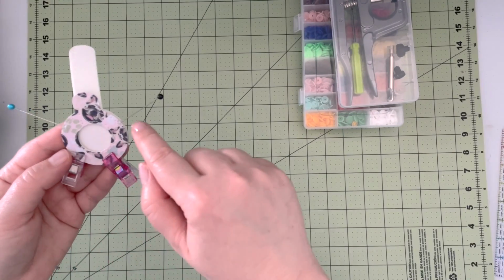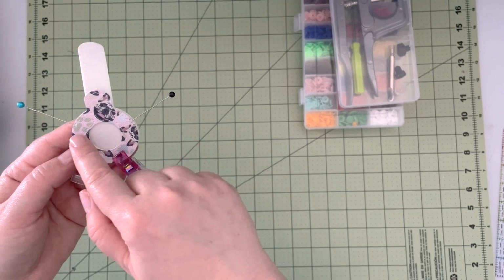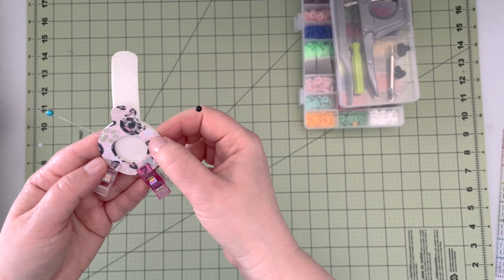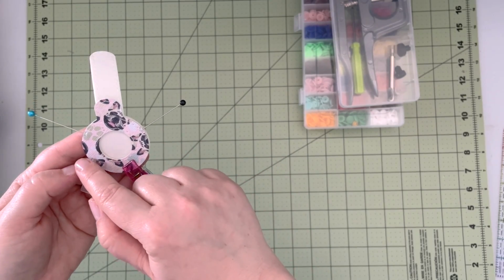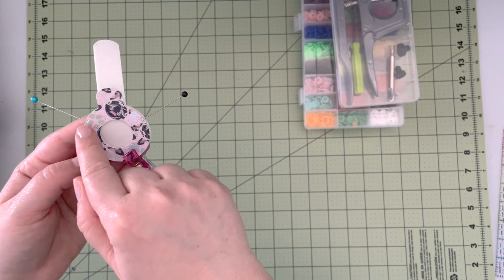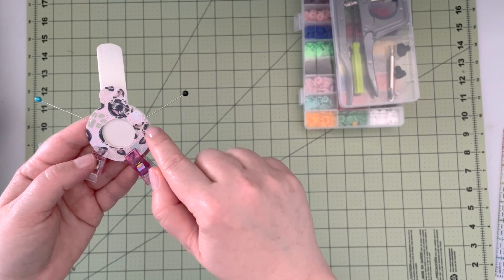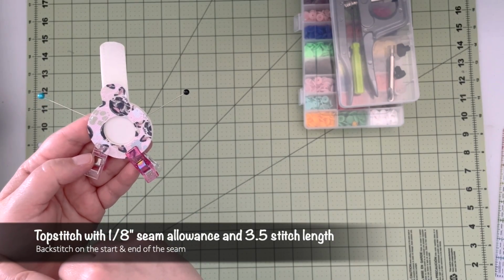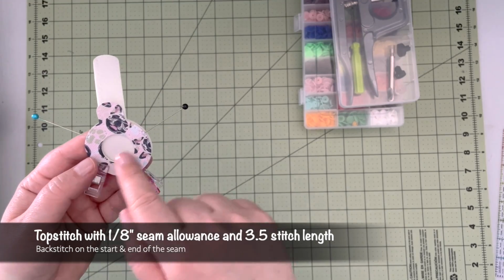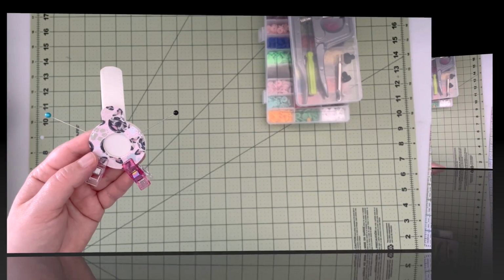So you want to make sure you are back stitching well on the beginning of your stitch and on the end, and that your stitch starts where your top stitching ended, and your seam will end where the top stitching started. So take it to the machine, top stitch around with the 1/8 of an inch seam allowance and 3.5 stitch length, using those stitches as the mark of the start and end of your seam.